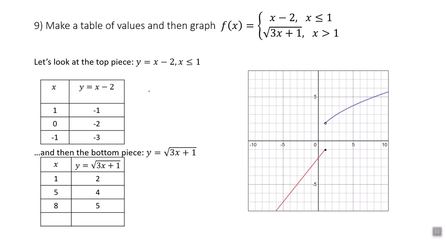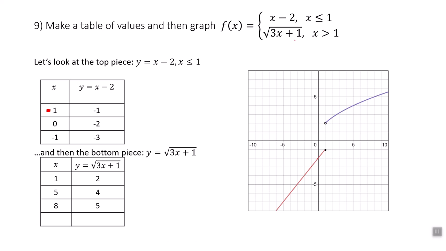With this equal sign, that tells me I'm going to have a solid dot when I plot here at 1. So that looks like a negative, it's not, that's a solid dot. There we go. So we'll have (1, -1) with a solid dot, (0, -2), and (-1, -3). And we know this is a linear function, so we can draw the line, and there we go.